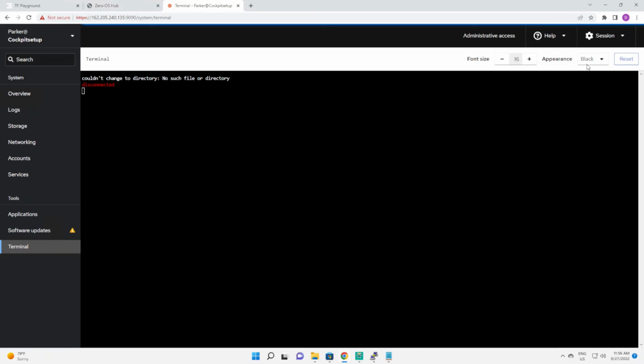Now if we come back down here, hit reset. Now we'll be able to log in and we can do a sudo su. And now you have full root access on your user account. You do have to have that public key enabled. Obviously there's some work that could be done here on setting this up and getting everything working. My next video is going to be how to get your software updates working. They don't work in this default deployment, but we are going to get there in the next video.